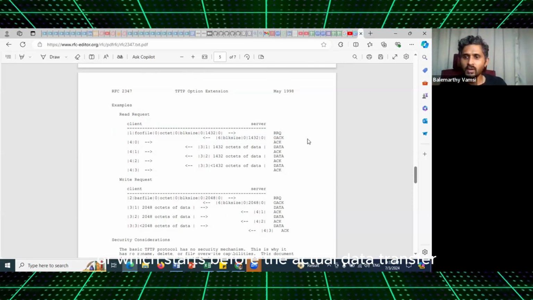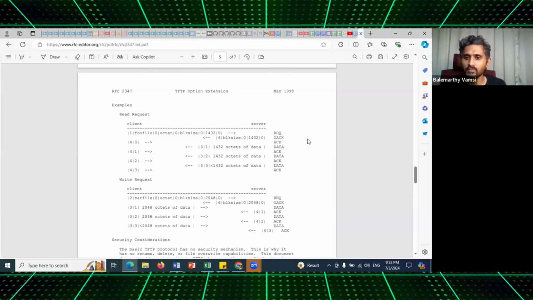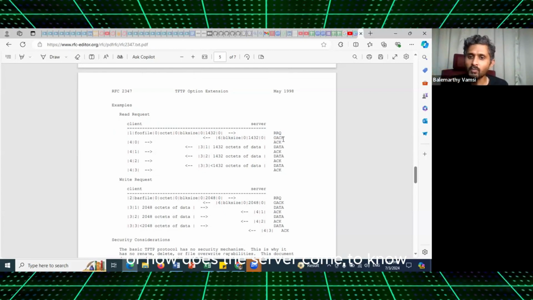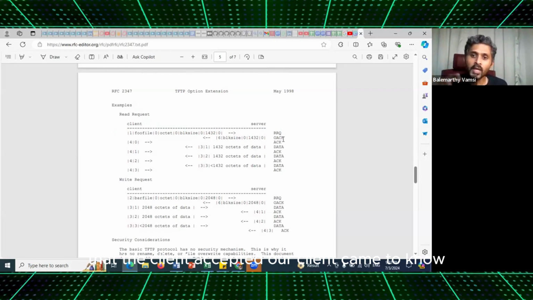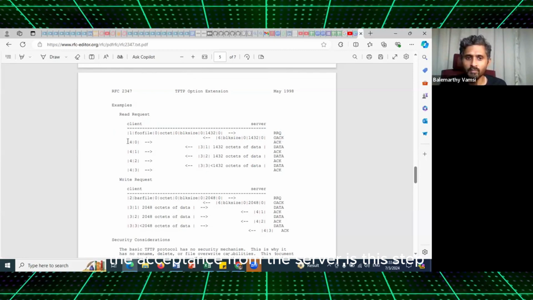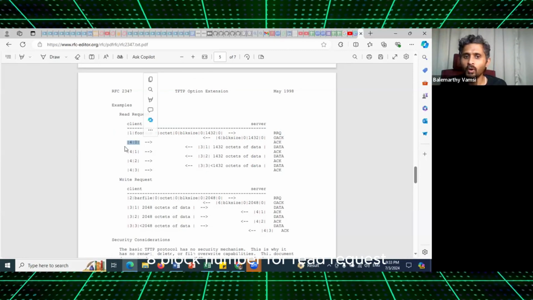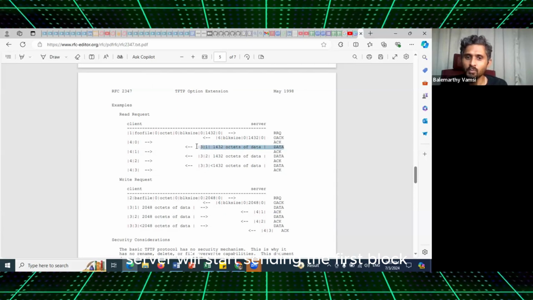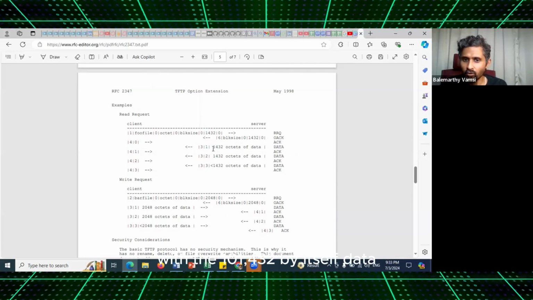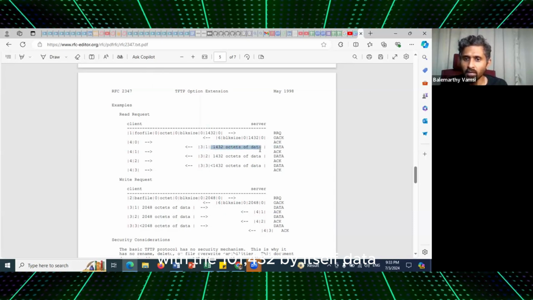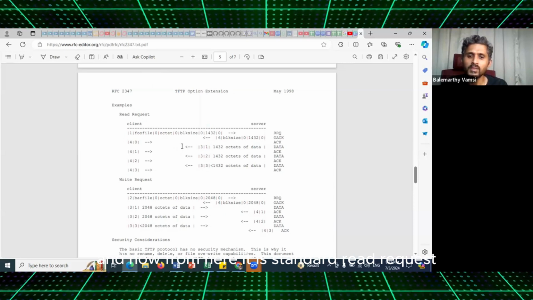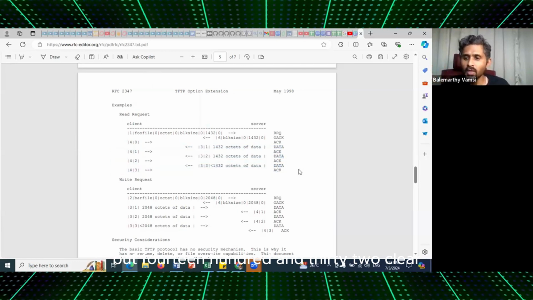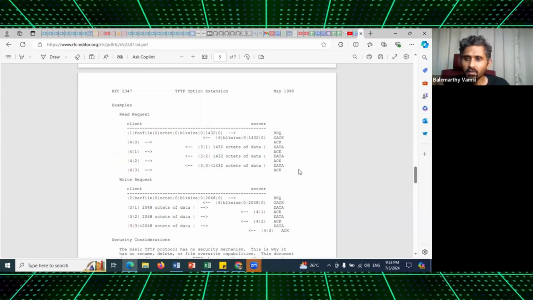before the actual data transfer and immediately after the request. So how does the server come to know that the client accepted? The client comes to know the acceptance from the server, and the server knows through this step, where it sends the acknowledgement with the 0th block number for the read request. Then the server will start sending the first block with 1432 bytes of data. From here, it is a standard read request, except that the block size is now not 512, but 1432. Clear? Any confusion here?